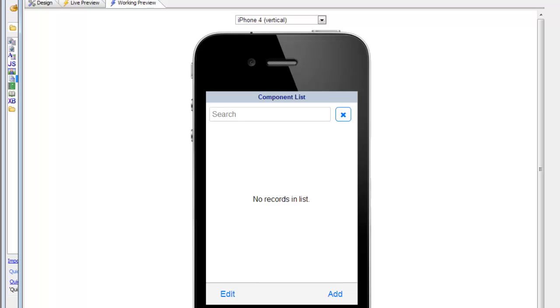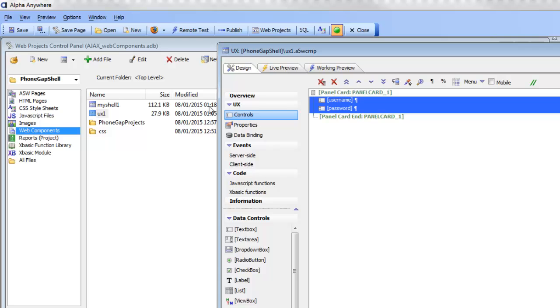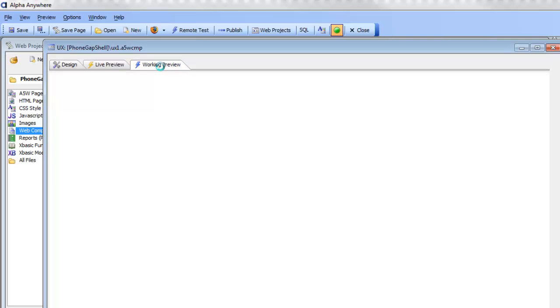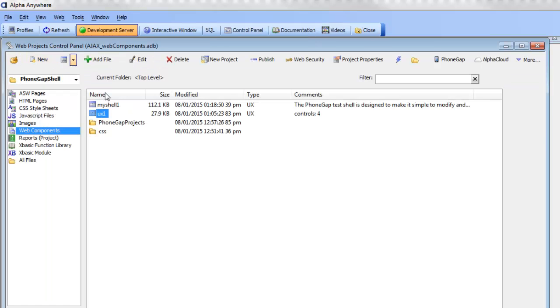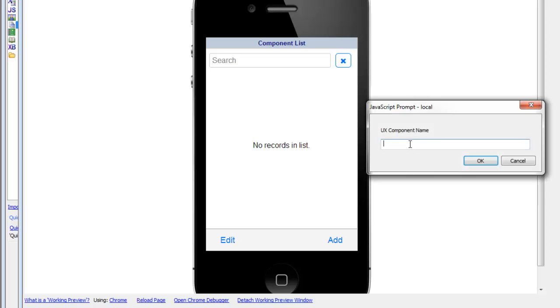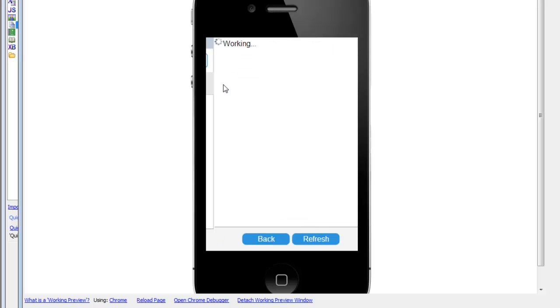And you can see that in this project over here I've got another component called UX1, and let's assume that this is the component that I want to be testing on my phone, and I want to basically have a rapid design test cycle. So let's go back to our shell right now, and we'll add over here UX1. So now we've registered UX1 as one of the components that we'd like to test, and now when I click on this row in the list, you'll see that the component gets loaded dynamically, and here we are running that component UX1 in a panel in our shell.